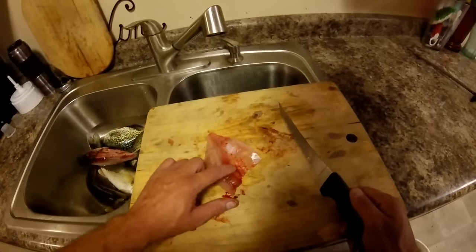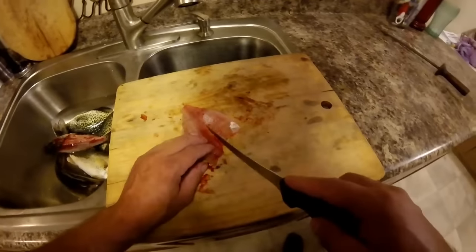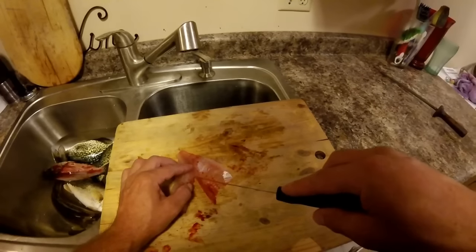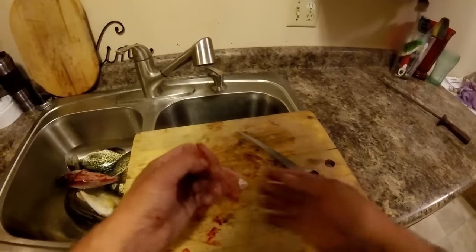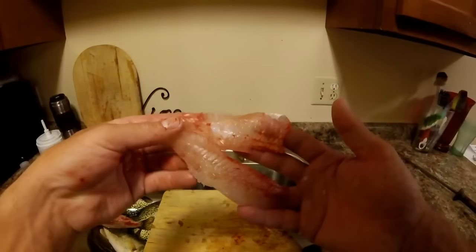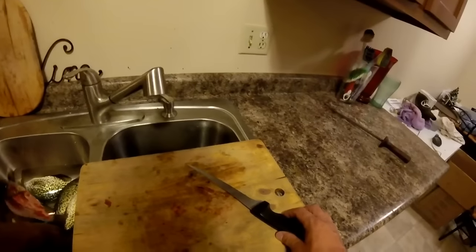Right here in the fish are pin bones. I just call it the lateral line of pin bones, and I just go right on both sides of it, right about to the midway spot on the fish here, go on both sides of it, cut that strip of bones out, right there. There you go. Now you have a totally boneless crappie fillet. All right, I'll throw that in there.